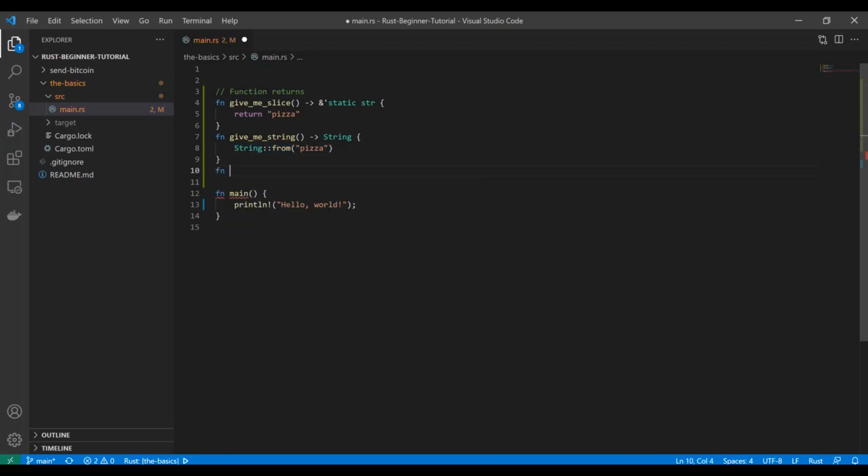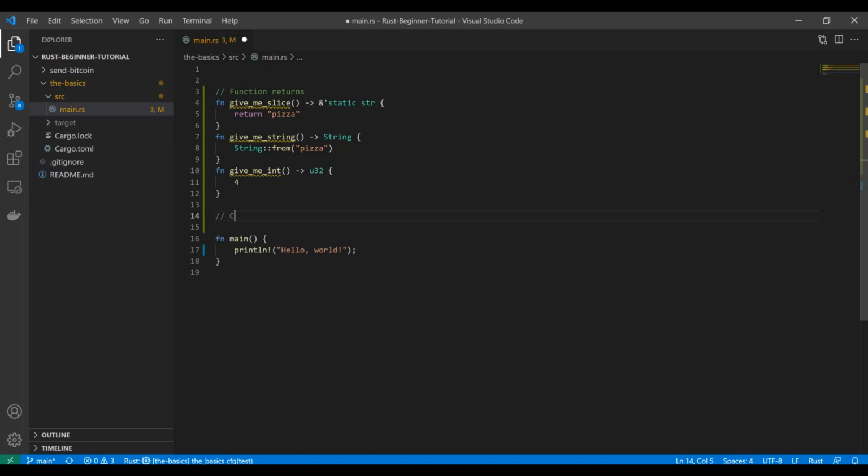And then you can even go so far as to do something like this, which is more of the same of what we just did, but in a very stripped down sense. This is totally acceptable too. So you don't even have to declare any kind of variable or anything. You can see we're just returning the number 4. So depending on your use case, that might be pretty convenient. So a lot of flexibility with returning values in functions.